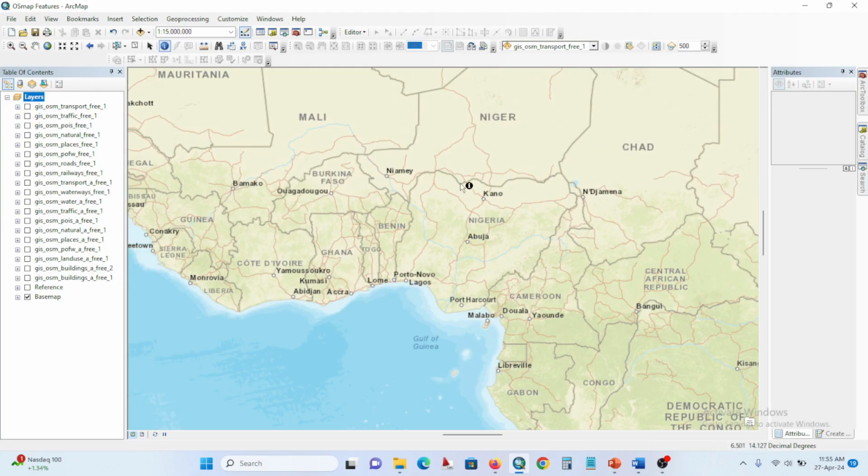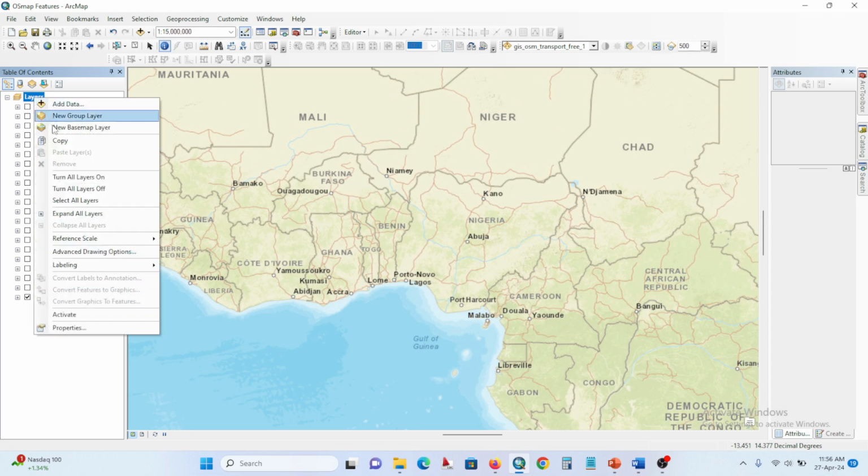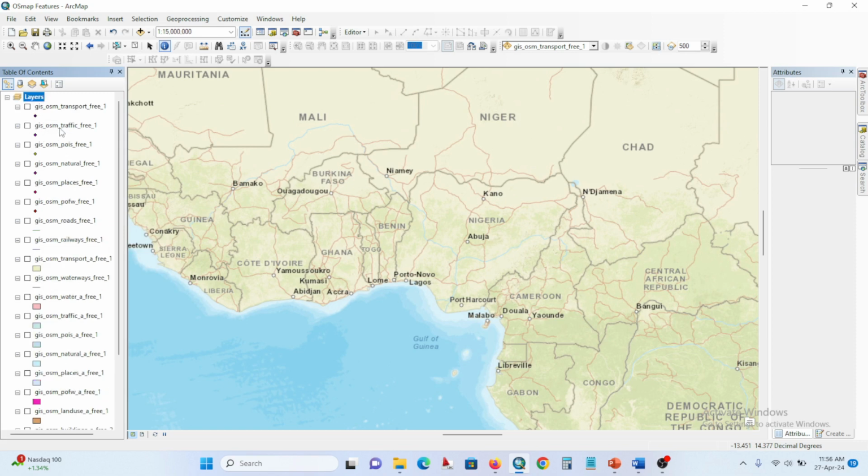Okay, here in our GIS environment, ArcMap 10.8.2, I've added a base map. This is the World Street Map, and then I've included all the features that we downloaded from OpenStreetMap before. We are going to open them one after the other, but before then, let's see the data type or feature type present in the layers. I'm going to expand. Here we have point features, polyline, and polygon. So now we're going to open them one after the other for Nigeria.